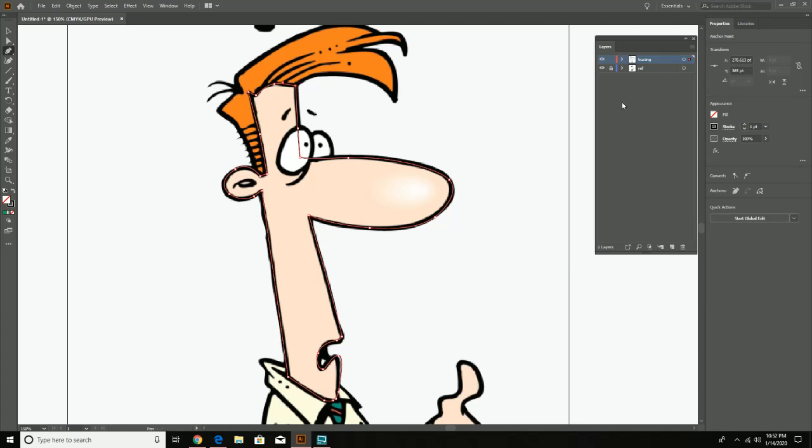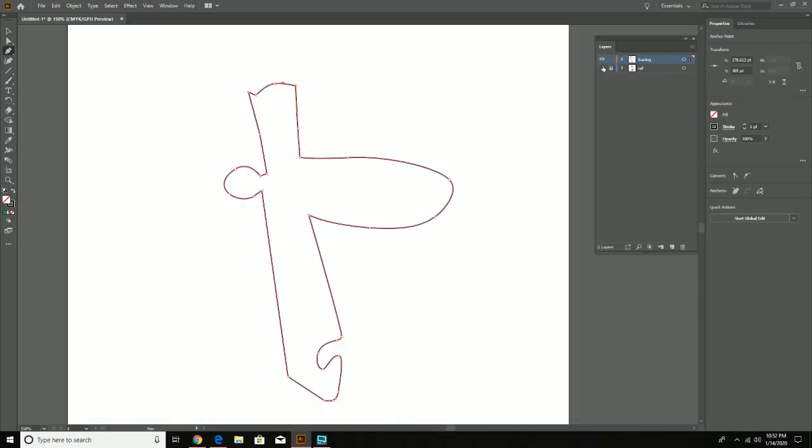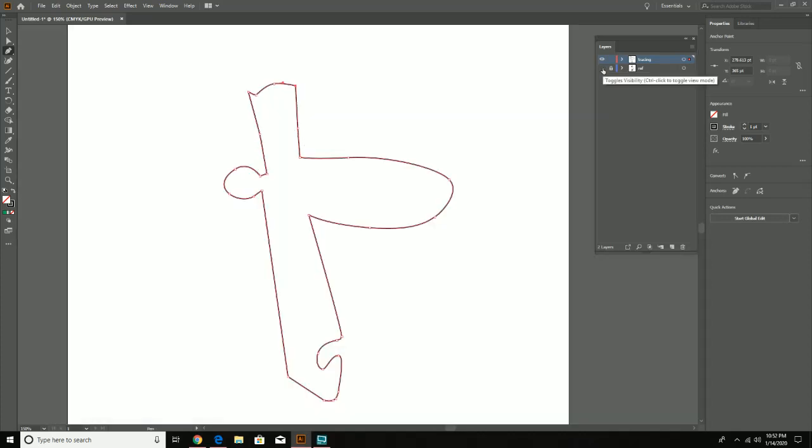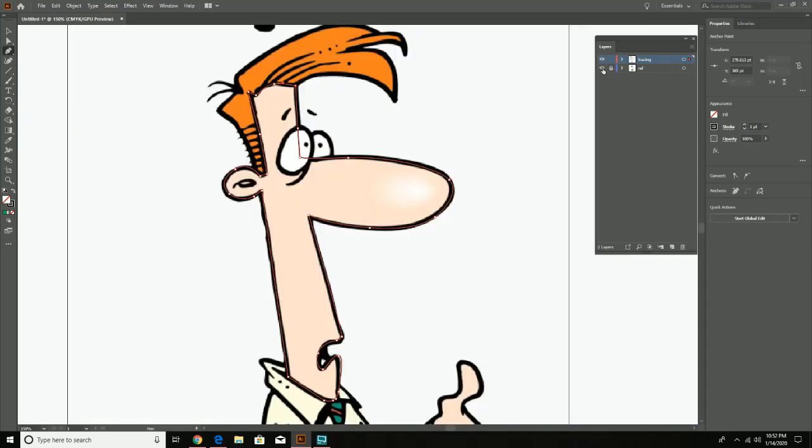So again, this is the other reason why I have the reference here, so I could basically turn this off and turn this on, and you can see that overall this is actually looking pretty nice. Very cool. Now this part over here is going to be a little bit tricky, and it's just double checking a couple other areas. Looks like overall the main shape that I'm looking for is there. So I'm going to turn down the tracing layer that we have over here. This is looking good. Awesome.